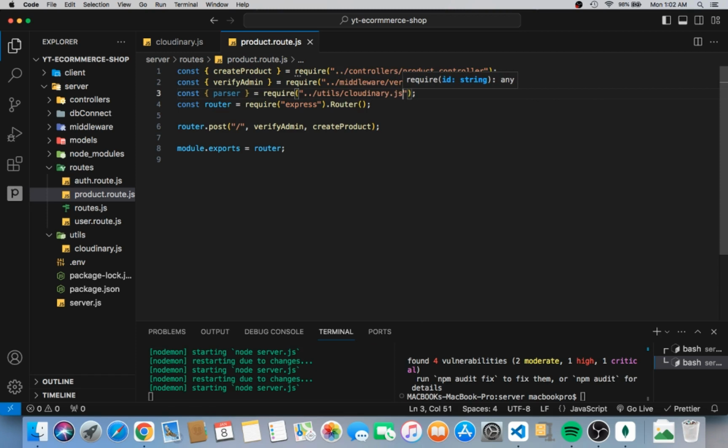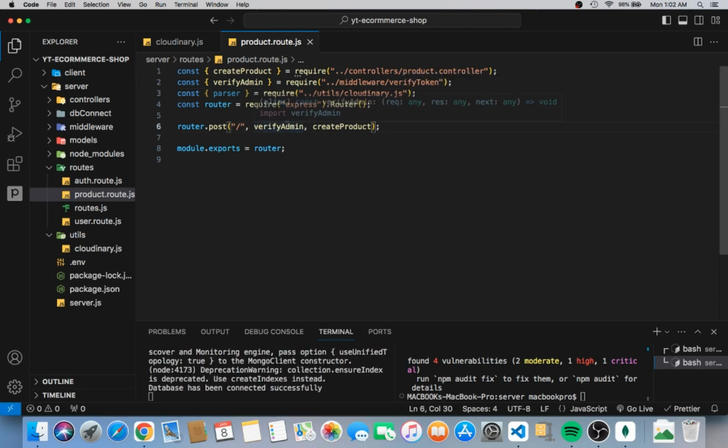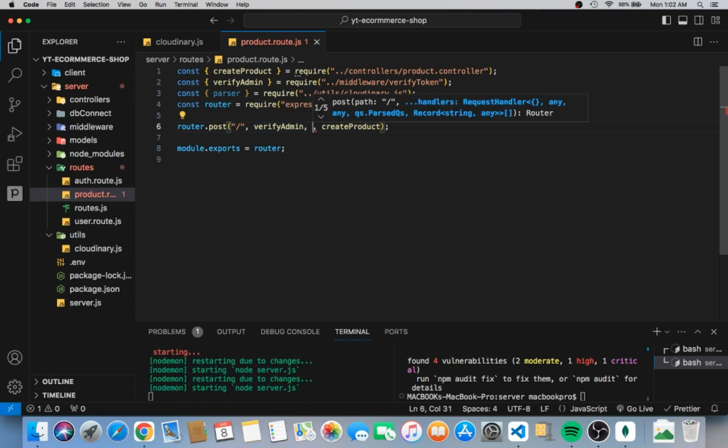Now that we have the parser, after we verify admin, we can pass in the parser, right?